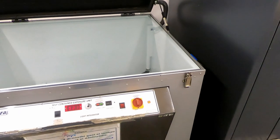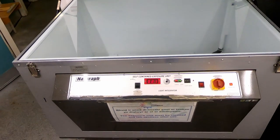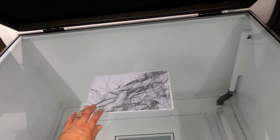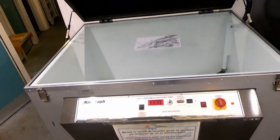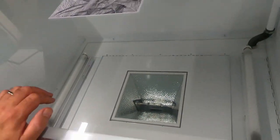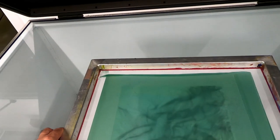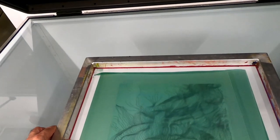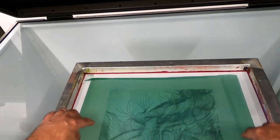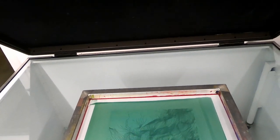The coating that we've applied to the screen is now dry, so we can move on to the next stage, and we're going to put the photo positive exposure onto the screen. So using an exposure unit, which is a big conundrum like this, we place the image onto the glass and we put the screen face down on top of the positive. Position it central to the screen itself, like so. And then we've got plenty of area around for, as I said before, a reservoir for the screen ink that we're going to use to print it.